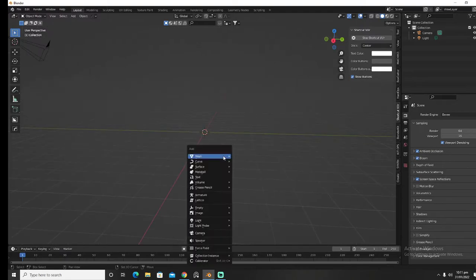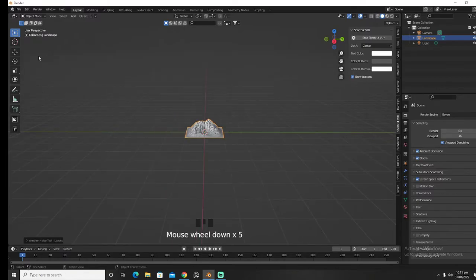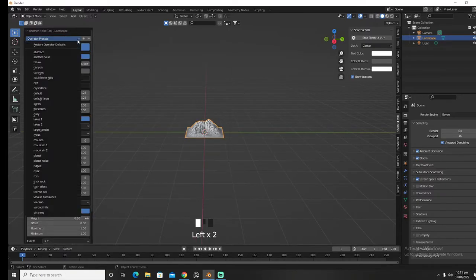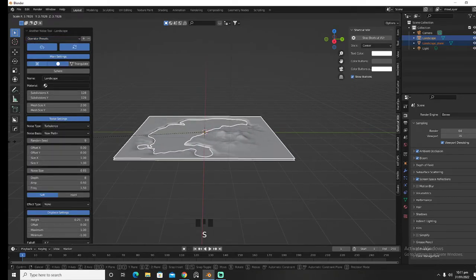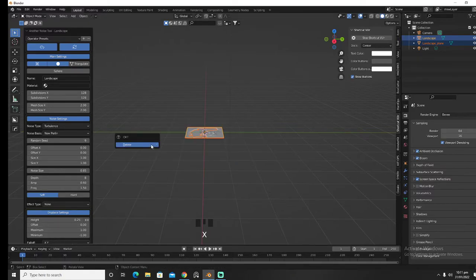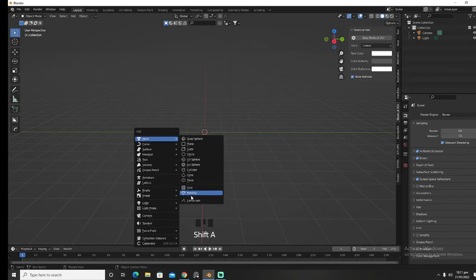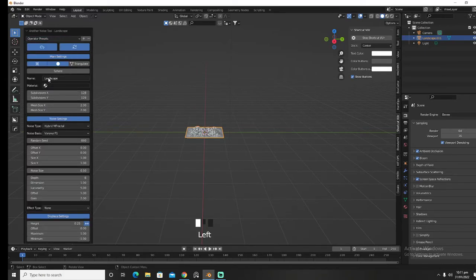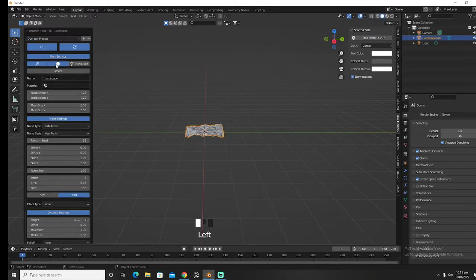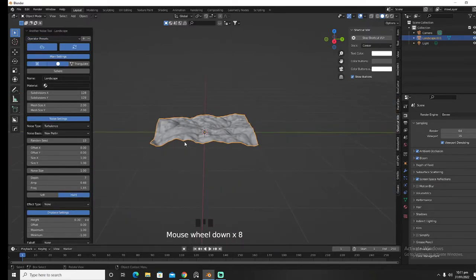So the first thing we're going to do is add a landscape, and we're going to create lake 1 and scale it up. Yeah, below sounds cool.